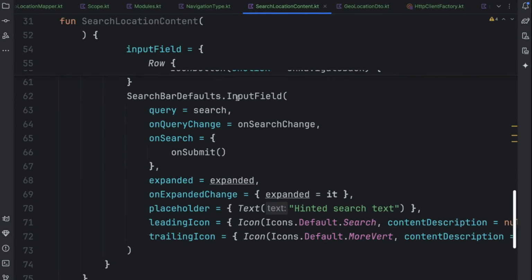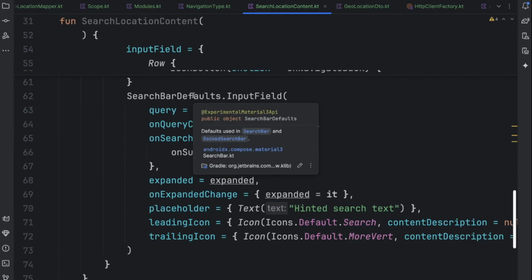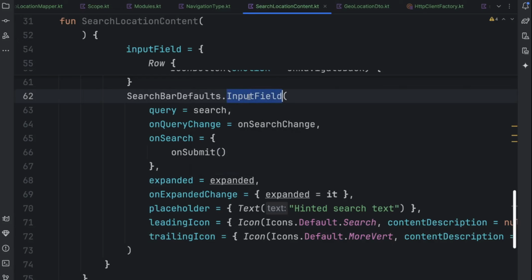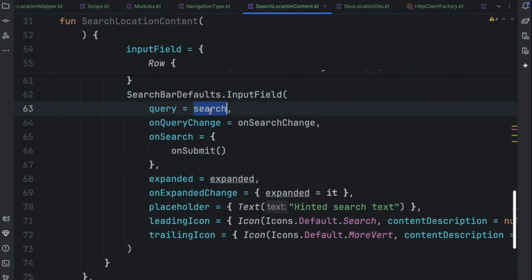Now for our search bar, we can use the search bar default, which is the Material 3 API, and use the input field that is specifically used for search. So for this case, we can call here our search. Another case is whenever we have the on search, now we can make the query changes to that text field. So on search is going to be called when we want to change our text field. Now on search is the email button that is going to be used, or for macOS and iOS, whenever we place return, then this one is going to actually send the request. So we want to call the on submit callback so that we can use it.